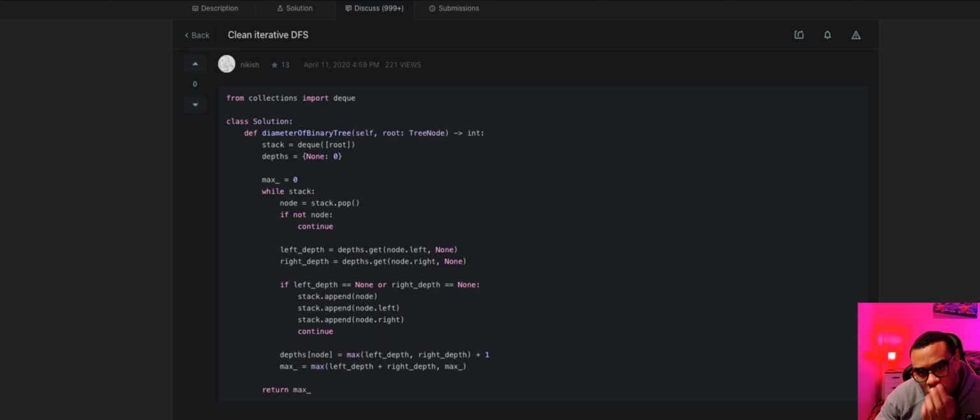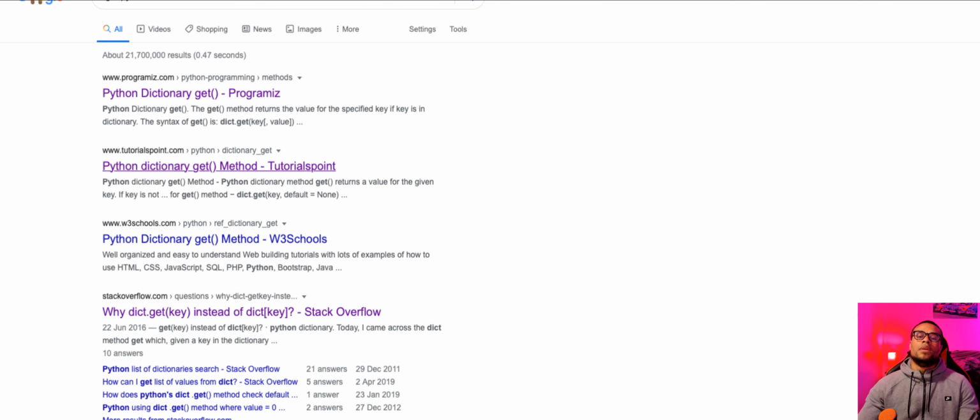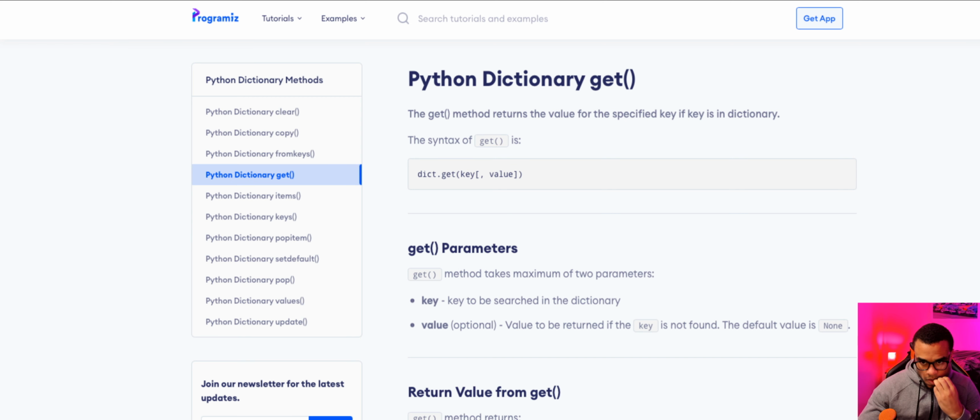Last stack. Node equals stack dot pop. If not node, continue. Left depth equals depth dot get. The left depth equals depth dot get. Hang on. Value to return if key is not found.